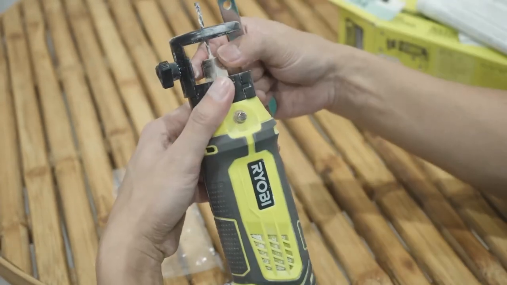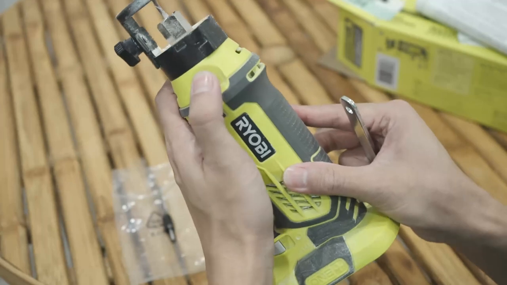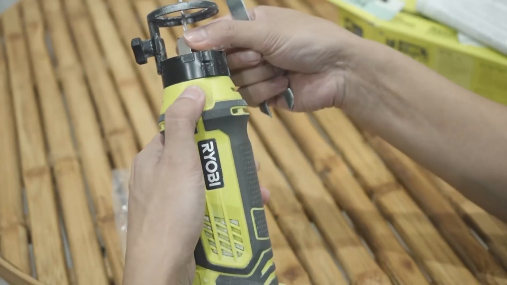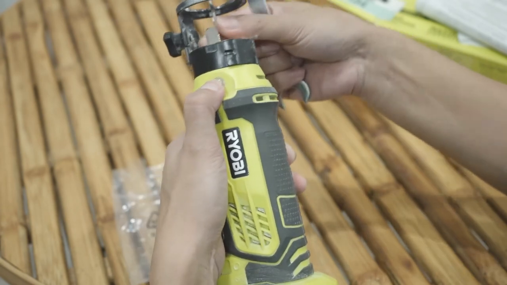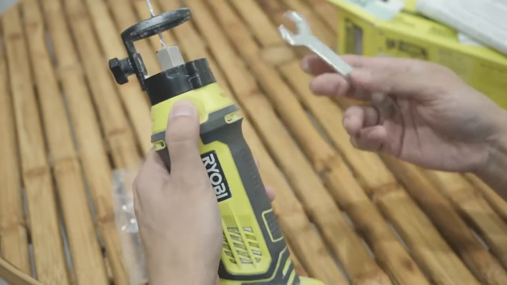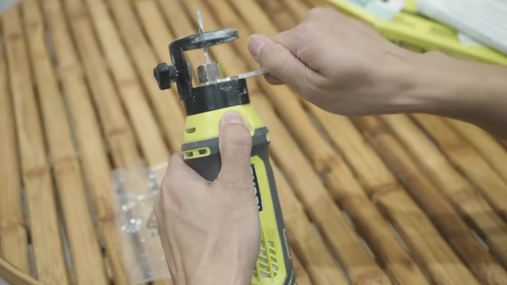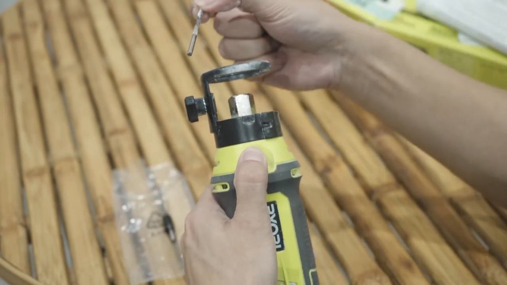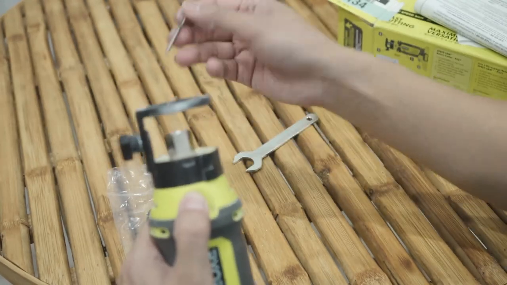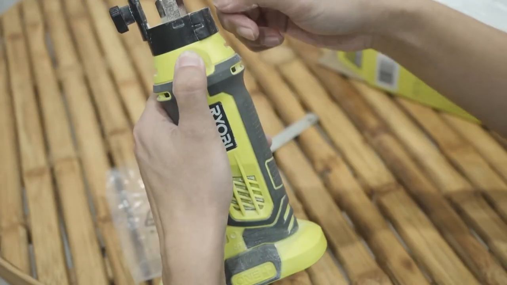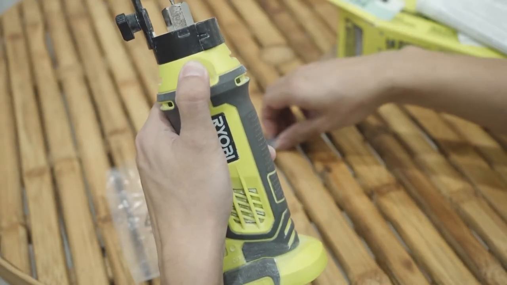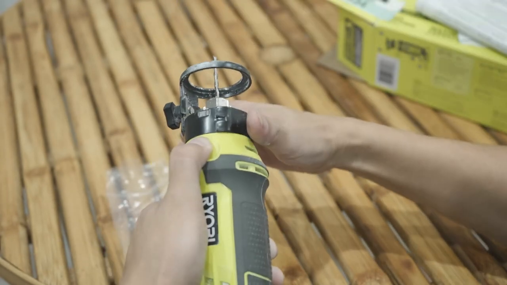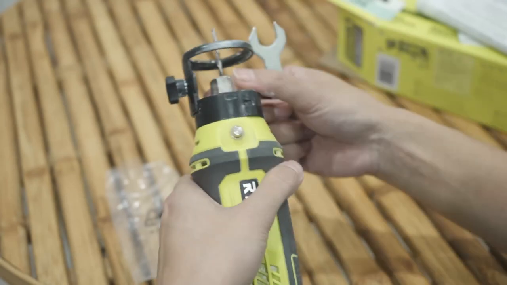This is to use to take the drill bit off. This is very loose already but this is where this button comes in. You want to press this, turn this to lock it. Keep pressing on it, go counterclockwise and remove your drill bit. You can change to another drill bit, put it back in and go all the way in, but just leave it out a little bit. Now you have a new drill bit installed.